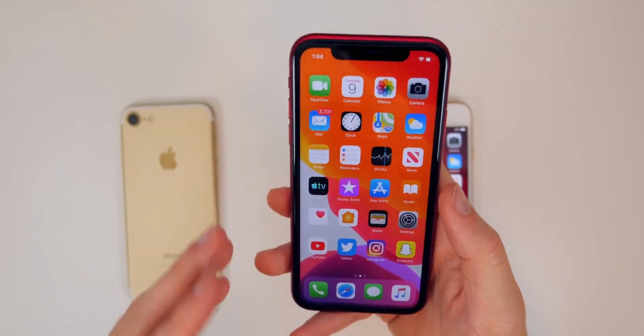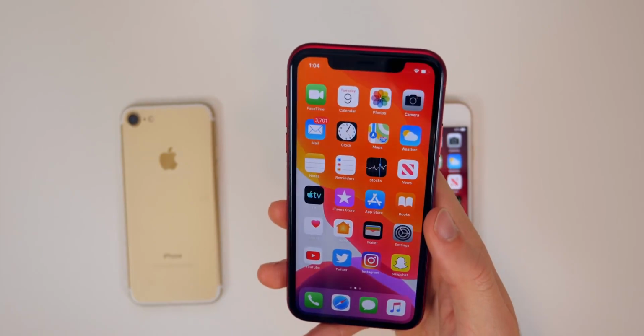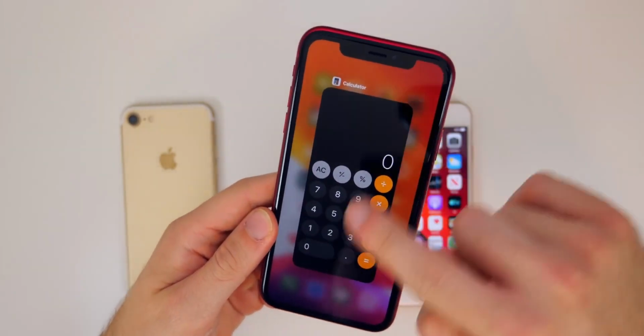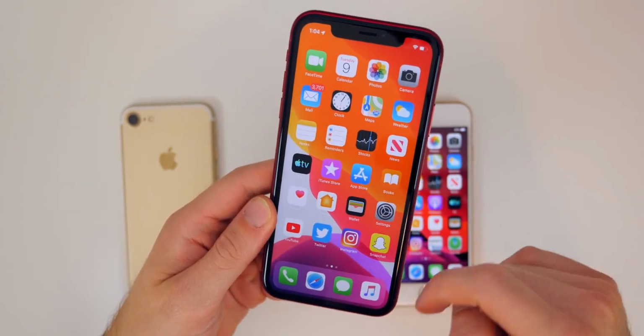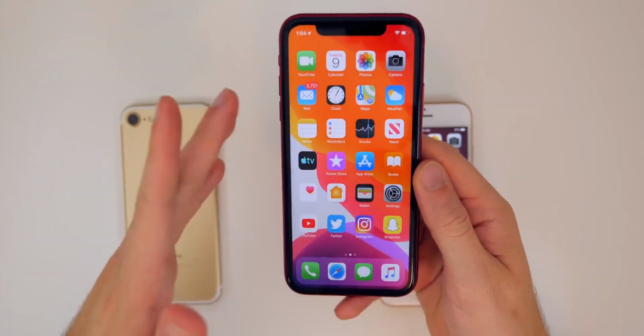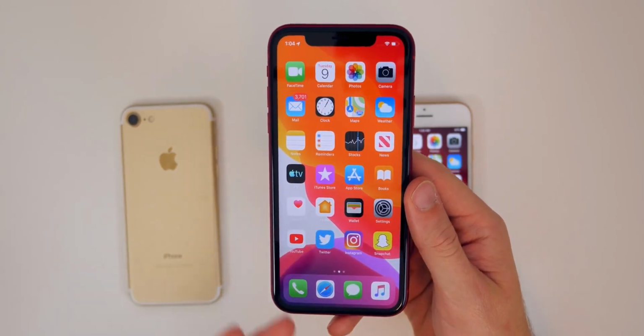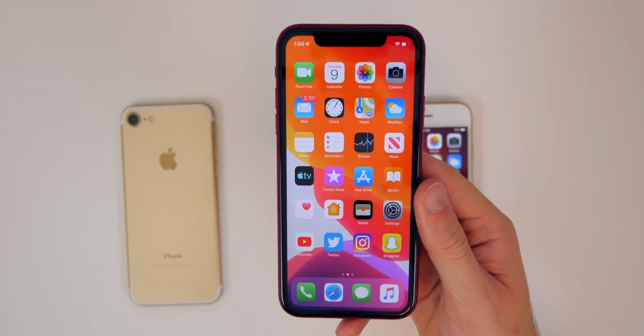Now, as for the animations and applications, they're also a little bit better here on the re-released version of Beta 3. I still do have a little bit of lag inside of the app switcher here. You can see there's a little bit of touch responsiveness lag there as well. So the app switcher is still not perfect here in Beta 3. It's quite laggy, but applications don't crash as much on this new version.